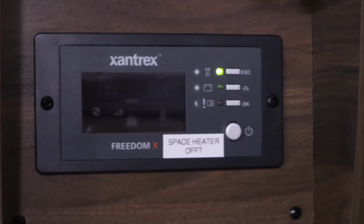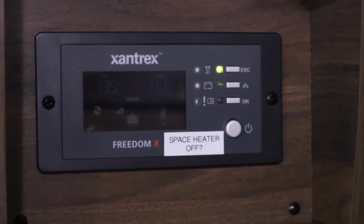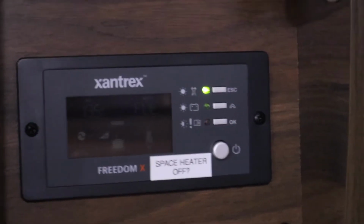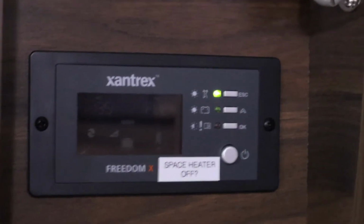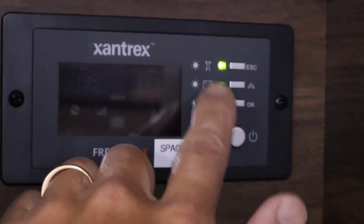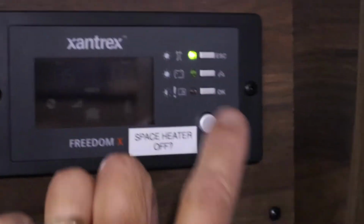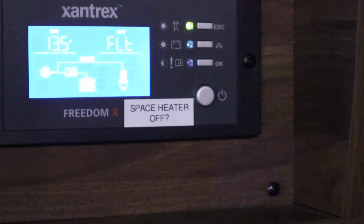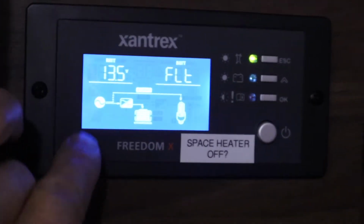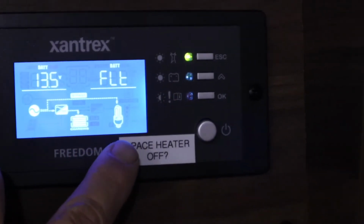Before we work on the air conditioner, we need to make sure that there's no power to it. So we're going to have to check our inverter panel to make sure that there's no power to the air conditioner. Right now the inverter panel is showing that we're on shore power. That's this light here indicating the shore power. And we'll put on the status display here. And we can see that we've got shore power providing charge to the battery and also running the loads.